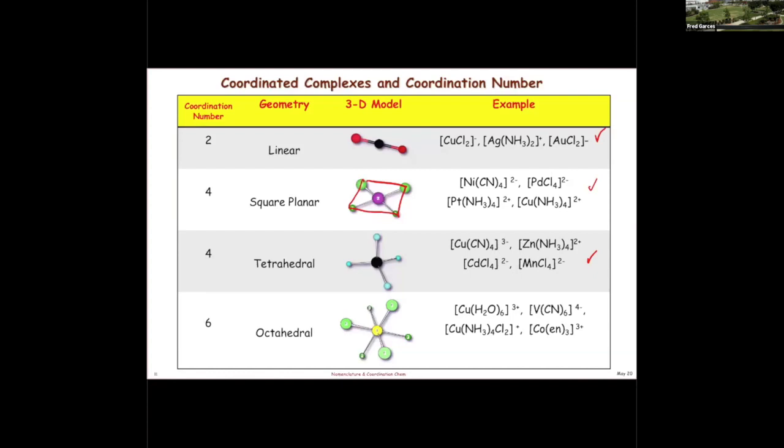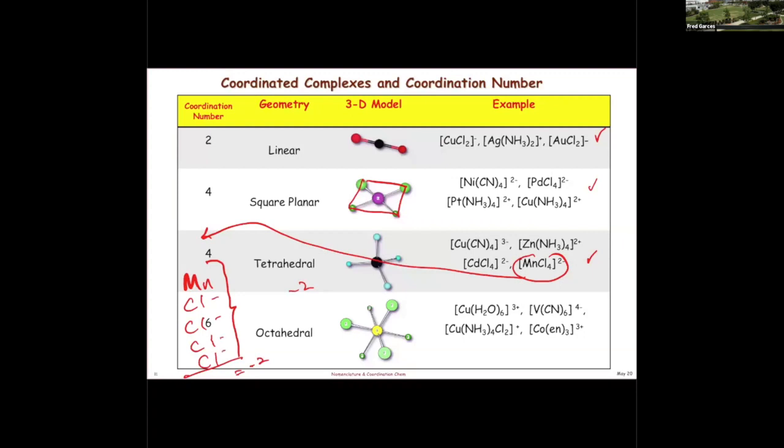That's manganese tetrachloride. So it's Mn, and there's 4 chlorides, Cl, Cl, Cl, Cl. Now, the question is, what is the oxidation state of the manganese? And if you know the oxidation state of the manganese, how many electrons in the d orbital? First of all, this whole thing is -2. So the sum of the charges has to be equal to -2. Okay? Each of these chlorides are -1. That means in order for the sum to equal -2, the manganese has to be +2.